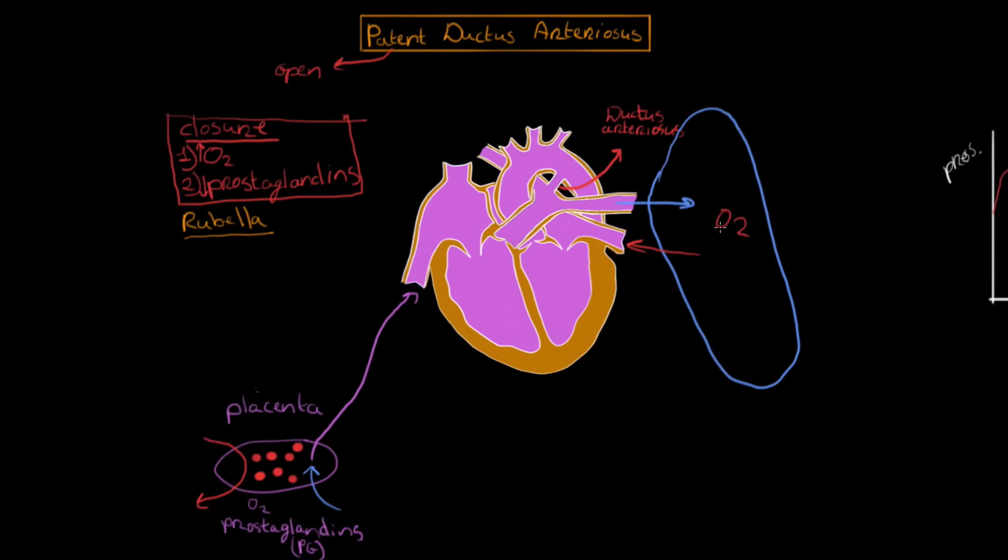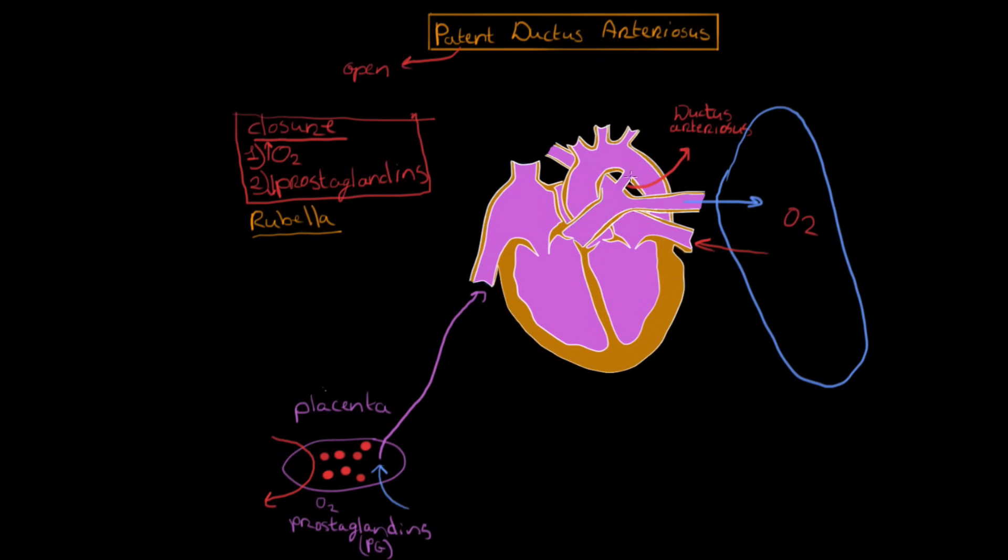Not only that. Let's say we have this situation where blood now can leave via this ductus arteriosus in a newborn baby. We have significantly higher pressure on the left side because that's doing much more work, sending the blood all throughout the body. And because of that, we're going to get blood that is leaving via the ductus arteriosus and then going back to the lungs. So we get significantly more blood going to the lungs. If you get significantly more going to the lungs, that can then cause respiratory problems. You can get problems with the respiratory system, with the lungs and their function. Also, because now the heart is doing more work to push through this inefficient system, you can end up with an enlarged heart where the muscles are getting larger because they're doing significantly more work.